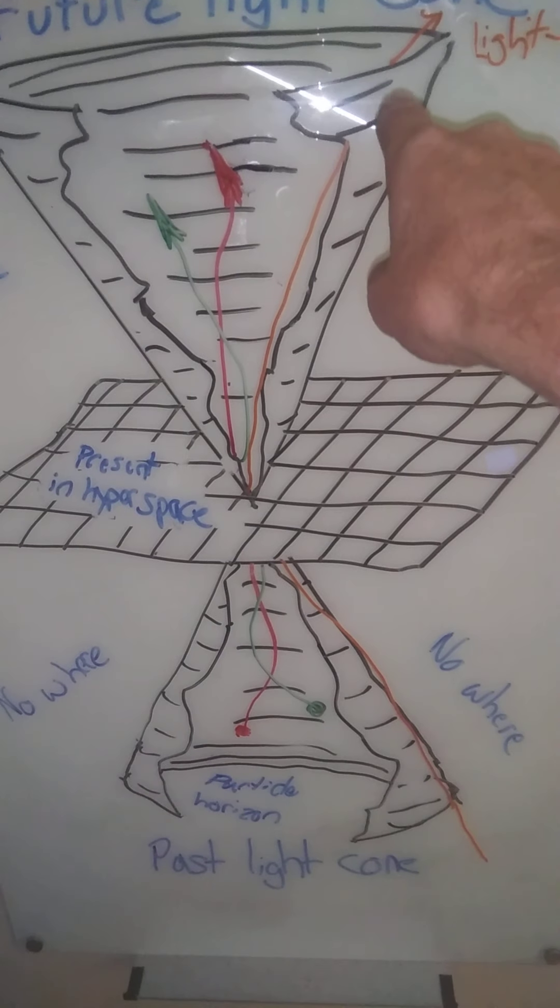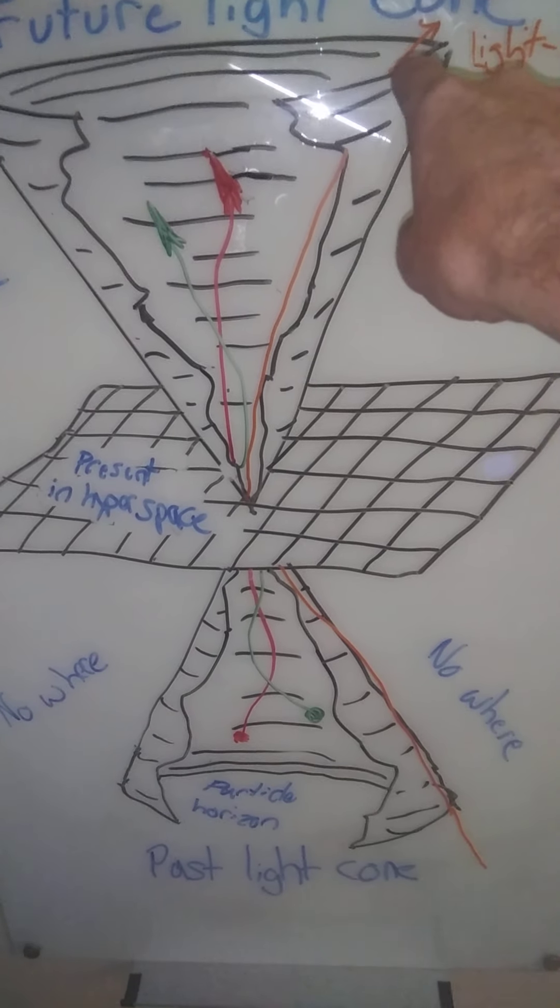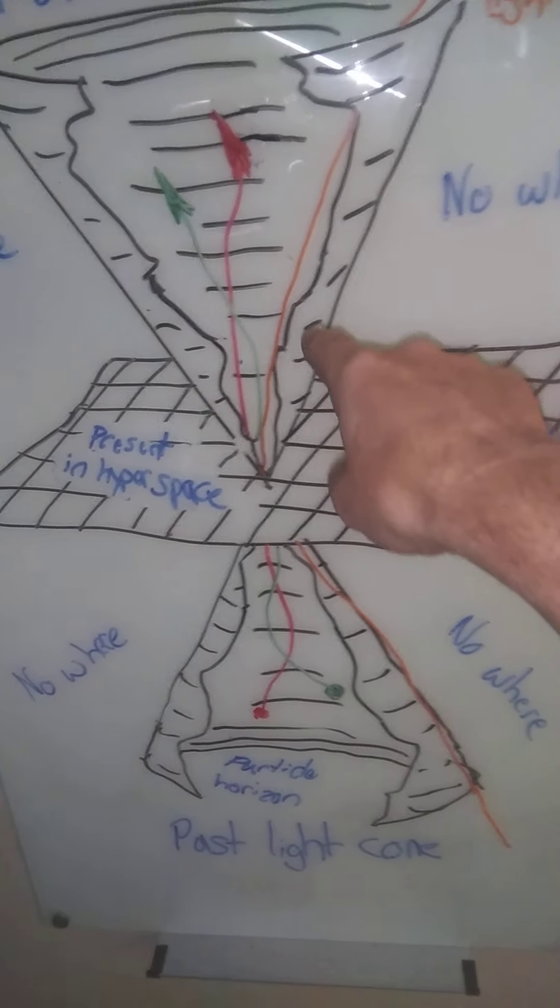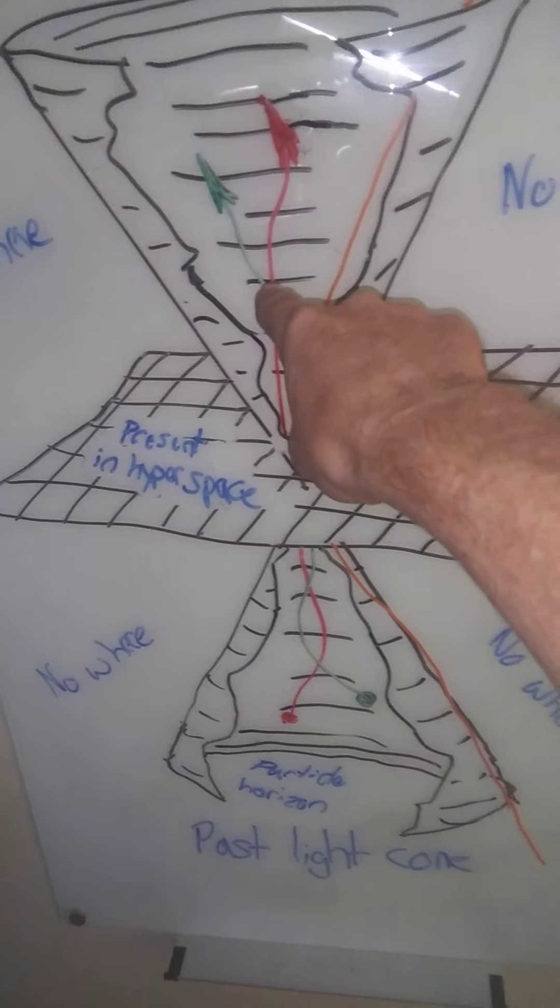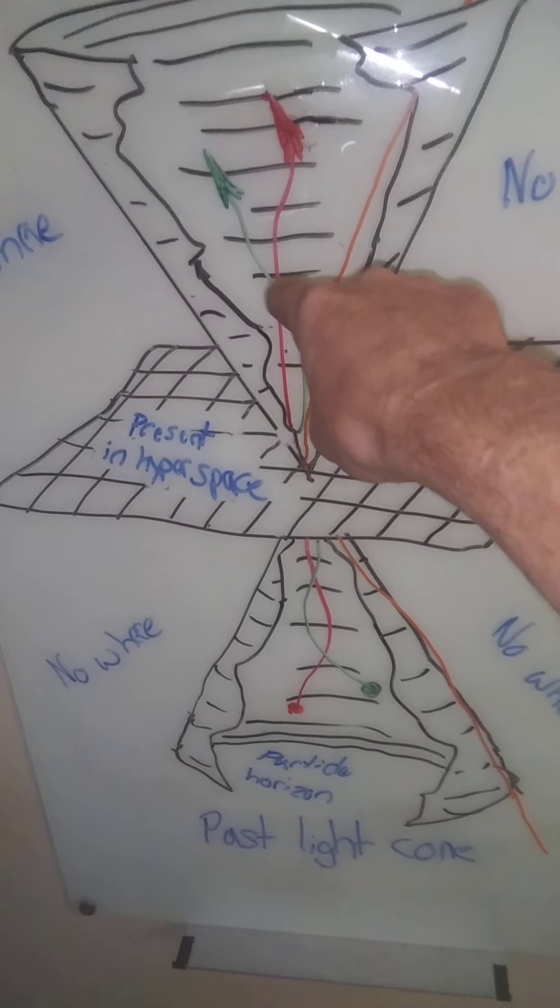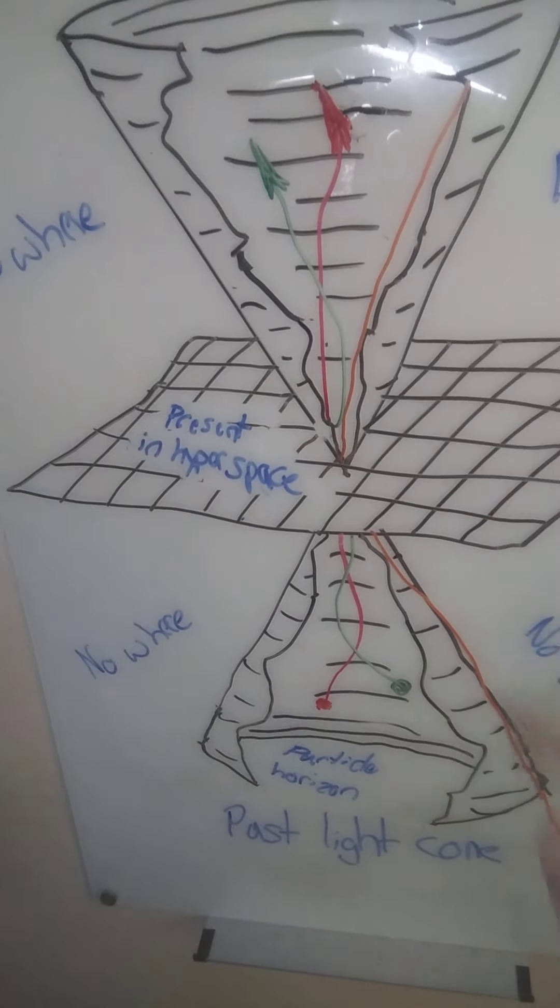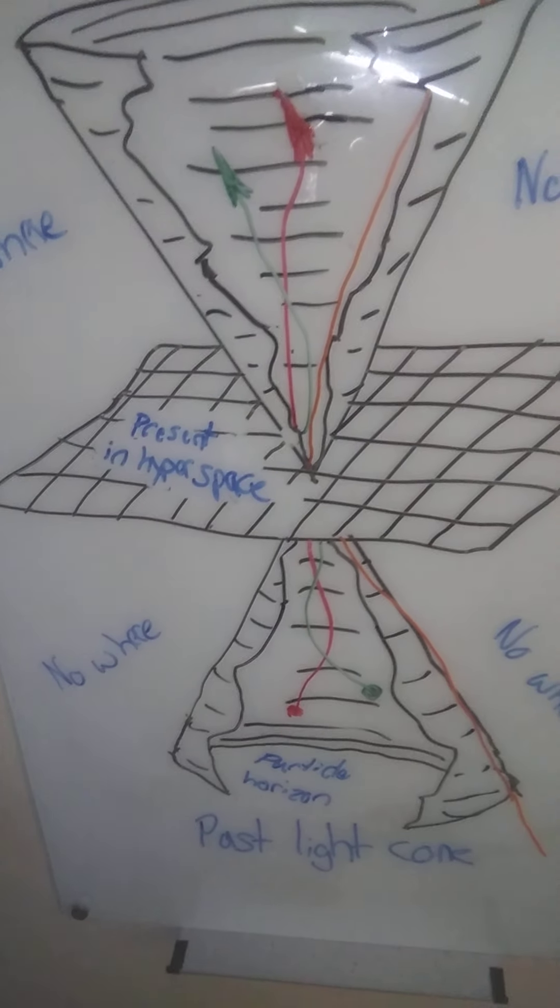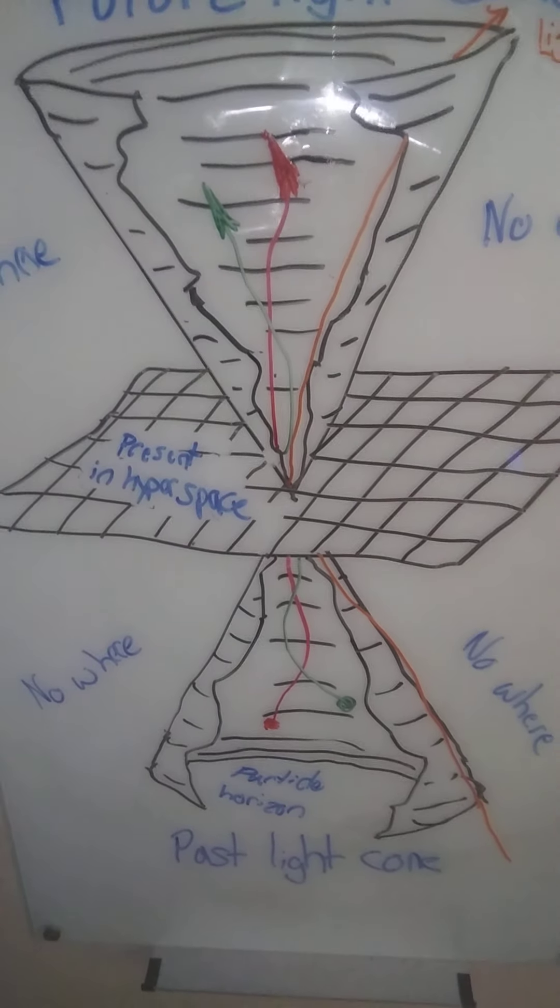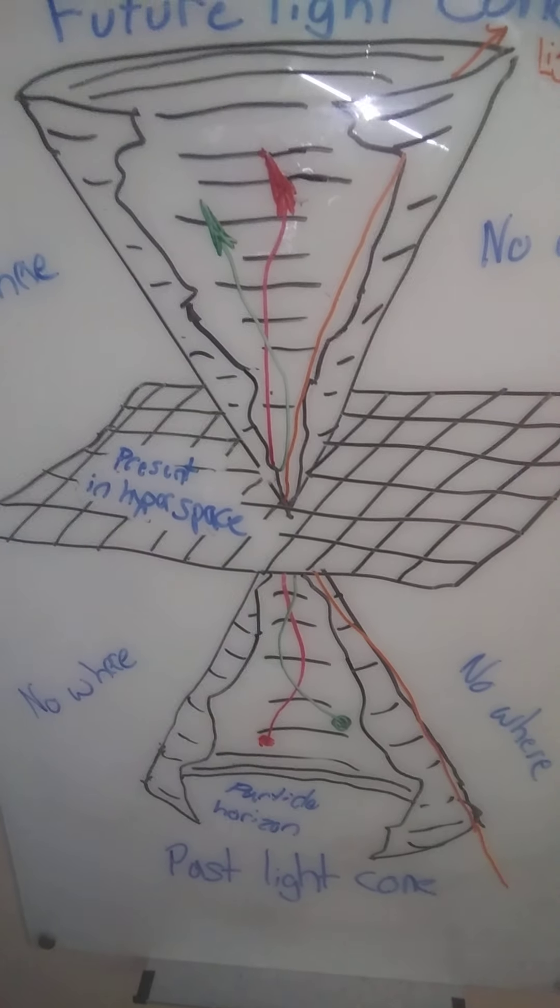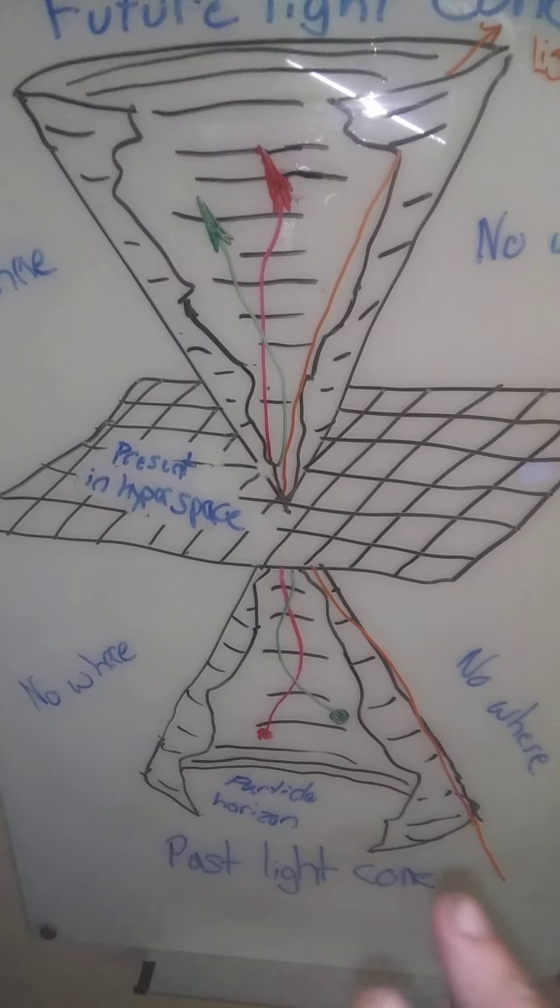As you approach the matter barrier of another person or object's world-line, which is the present moment (the object itself or its body itself), if you try to shave off the surface of the object, another sheet of light appears, just like another layer of matter appears.